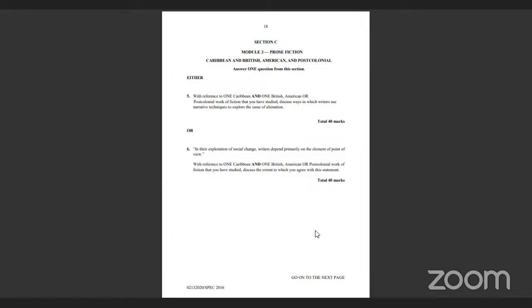However, point of view, in addition to characterization and what else can I use? Characterization and, give me something else. Setting, yes. However, point of view, in addition to characterization and setting, have been proven to highlight the exploration of social change more than just point of view itself, right?